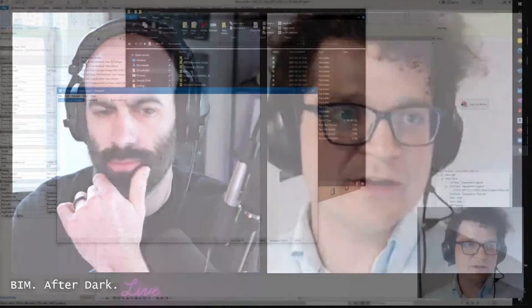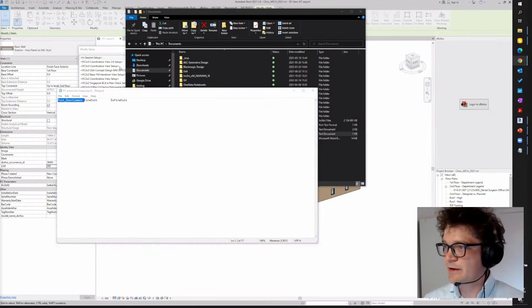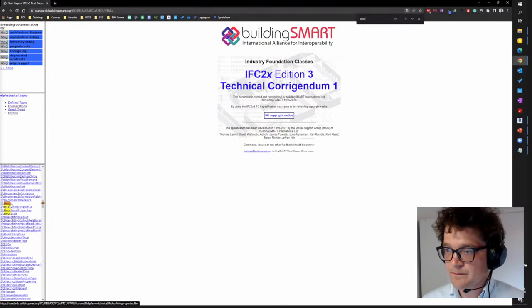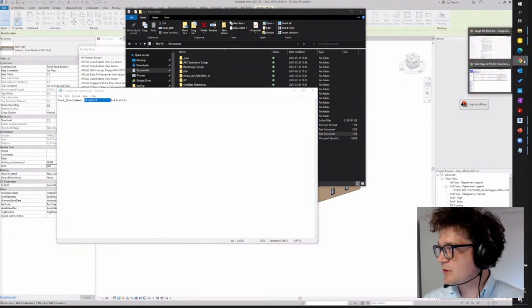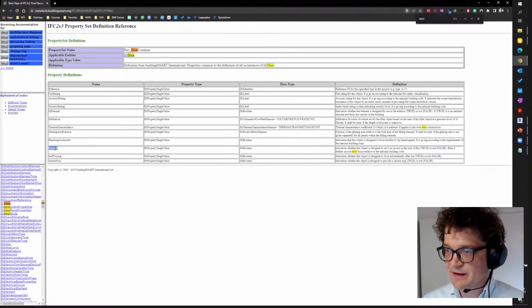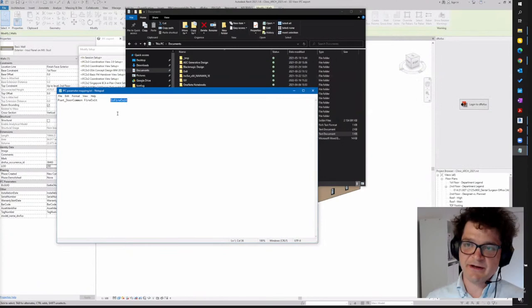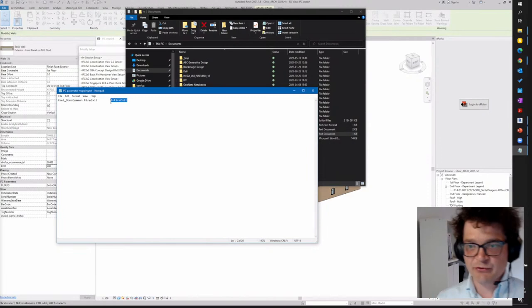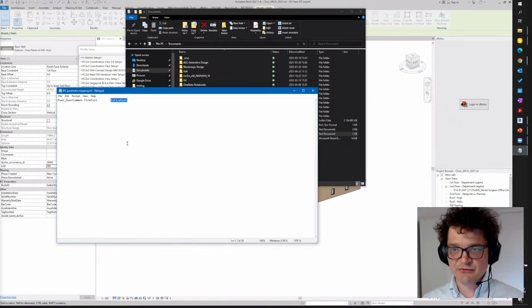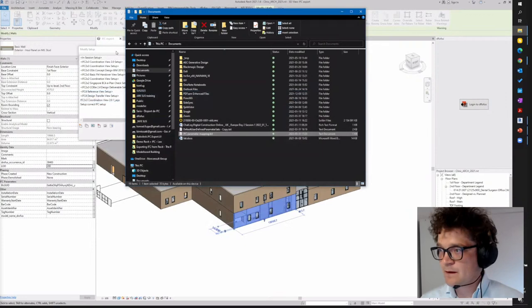So what I do is I write the property set in IFC, like those IFC common property sets, PSET or common. I write fire exit because it is here. Fire exit is one of the properties in IFC. And in Revit, my parameter is called isFireExit because somebody called it like that and it stayed like that. If we design in another language, like German or Norwegian, and you have names in Norwegian in Revit, there is no chance Revit will translate it. So you have to use this text file to map them together. Awesome. Cool.